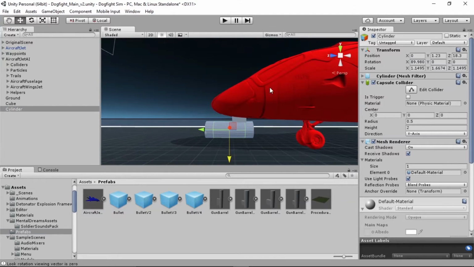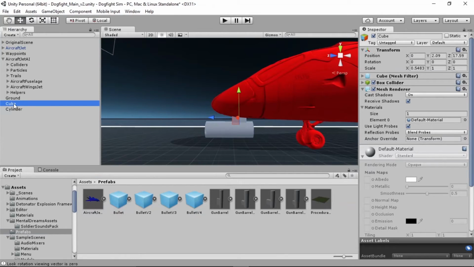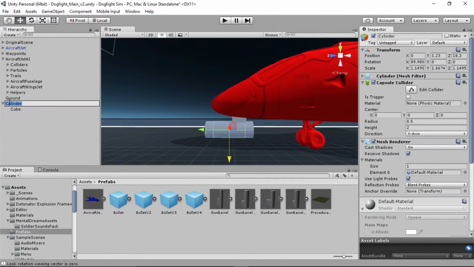If you notice, we have all these objects separately. They're not connected as children of this plane. So if this plane takes off right now, the gun's not going to go with it. And we're going to fix that in a minute. Okay, attach the cube to the gun barrel so that it's all one unit. Now there's one more thing that we need for this to be a complete gun.